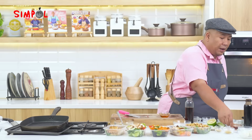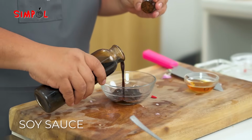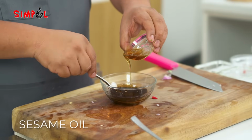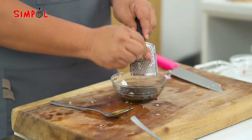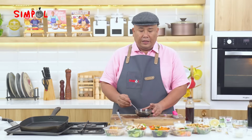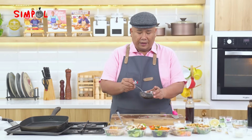Gagawa tayo ng iba. Isa, parang teriyaki sauce naman yung gagawin natin. Ito siya, soy sauce, honey, sesame oil, and we can add grated ginger or grated garlic, no? Just to add more flavor. That's done, no? So, for example, ito siya. You can add this to your chicken with sesame oil. So, parang stir-fry yung effect niya.